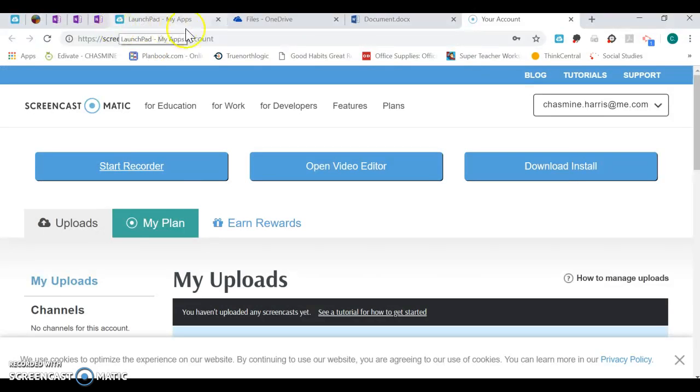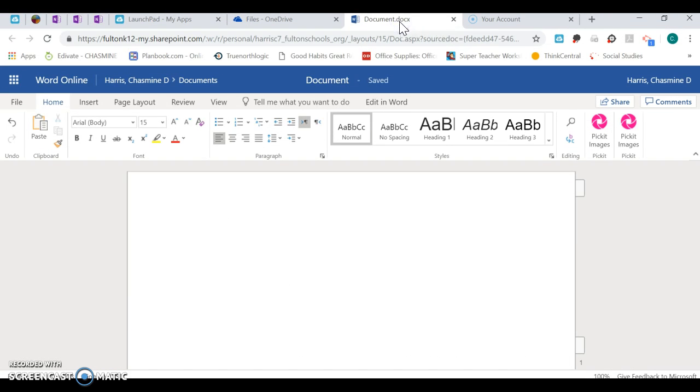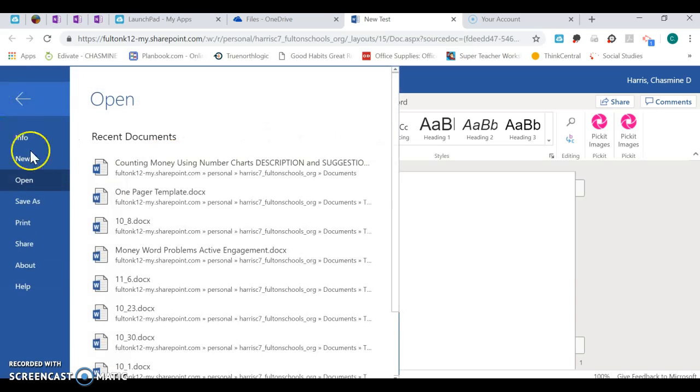When you are online, you can do the exact same thing. When you open a new document, the difference between being on your Fulton County computer and being online, whether you're on your Fulton computer online or on another computer, is when you type anything, it automatically saves as a document, and then you can update the name by clicking on Document and changing its name, and then clicking off and it changes the name. And you still do the exact same thing to save.